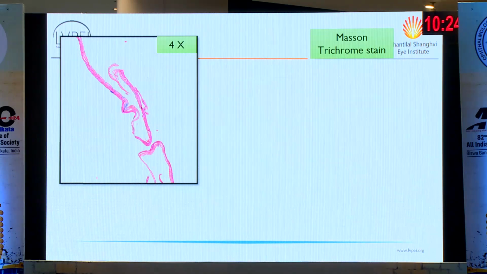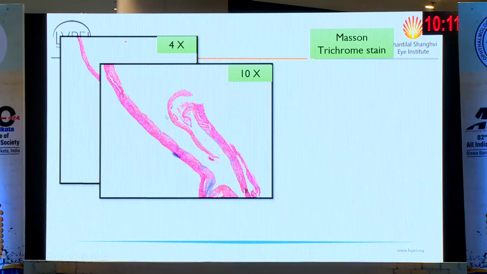So we removed the entire LASIK flap, and this is the histopathological section just of the anteriormost part of the epithelium and stroma. Epithelium is denuded, it's not present in this specimen, most of it, except for here. And this is under low power. When you enlarge it, you can see already that there are some deposits. This is H&E stain, so there are some bluish looking deposits in the subepithelial region, and this is just the flap that is folded upon itself.